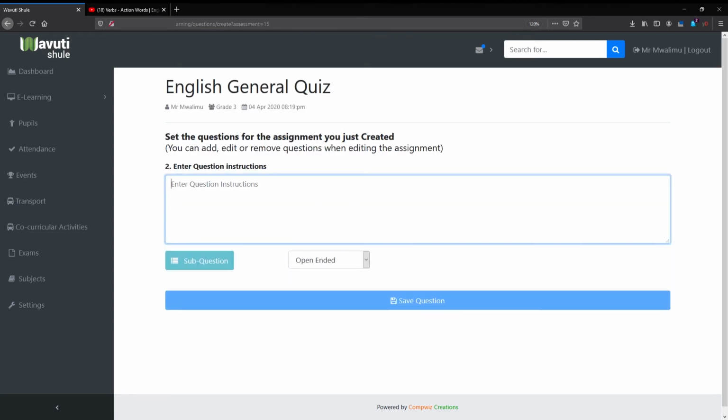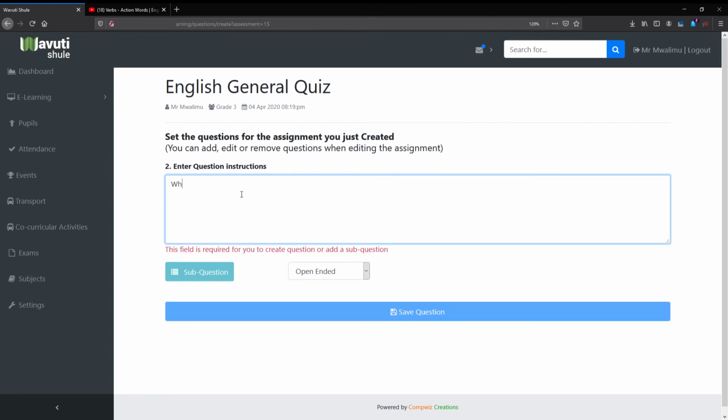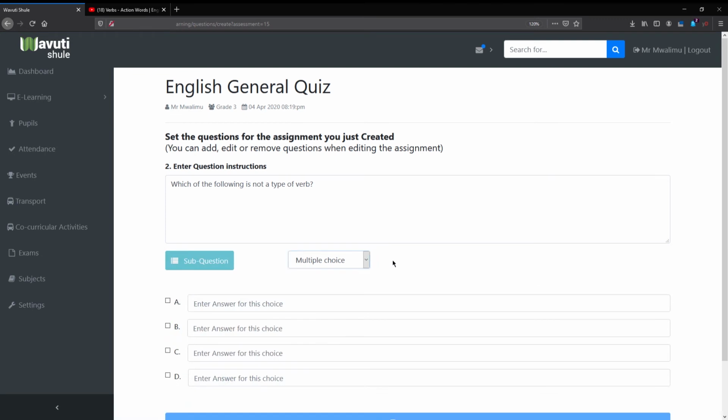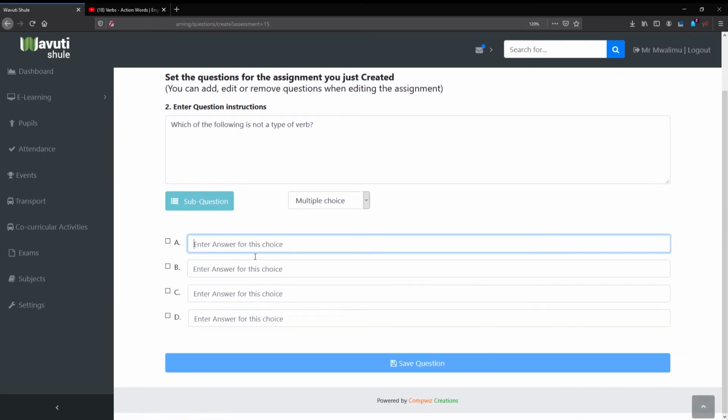For question 2, let's ask, which of the following is not a type of verb? And we can have this as a multiple choice question. Then at the bottom interface provided, enter the choices.